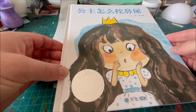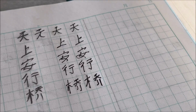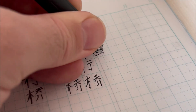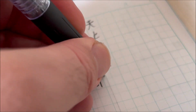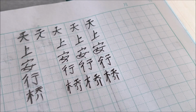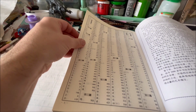I think this one will elicit some interesting reactions from anyone who can read it. I did actually come up with a simple phrase that I thought would look good and make sense for a floating bridge in the sky. So next came searching through some dictionaries of older forms of these characters to find something that hopefully looks a bit aesthetically pleasing.